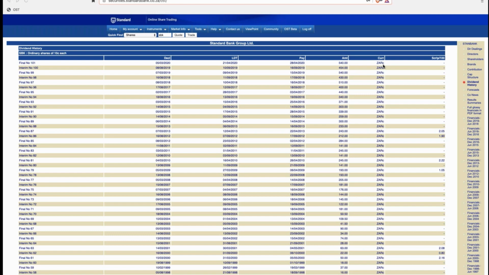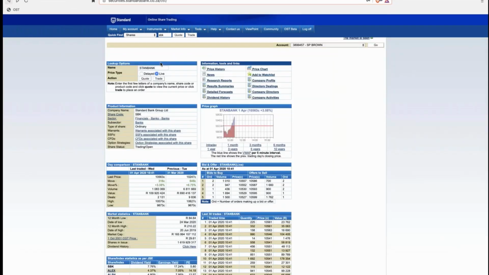And then scrip is where sometimes companies will offer shares in lieu of a dividend. We can see Standard Bank did this back in 2013. They did it in 2010. They did it in 2009 and 2001. And that's just a company saying, you know what, we want to pay a dividend. We want to hold back some cash. So you can have a cash dividend. But if you prefer, we will give you shares. And therefore, you can increase your holding in the Standard Bank, your holding in Standard Bank.